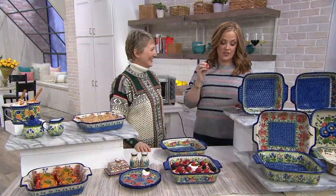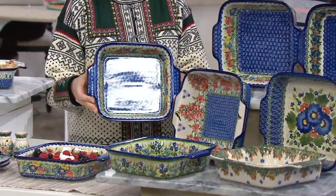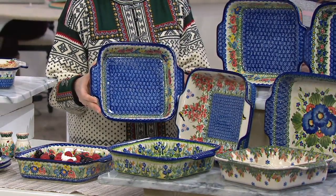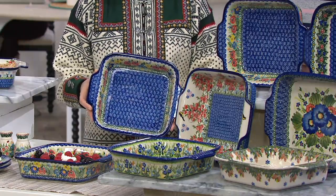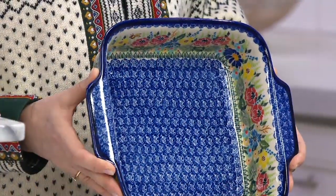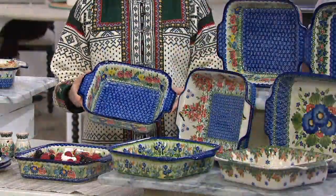This is the 9-inch square baker. It's customer top-rated, all five stars — folks, if we could rate it higher, we would. It's no reorder. Look at this price tag — it's a run to the phone situation. It's a clearance price of $59.98. This is the first weekend it's being presented at this lower price and the first weekend on free shipping and handling. That free shipping and handling is gone at the end of the weekend. It's six easy payments of $10 as an option.